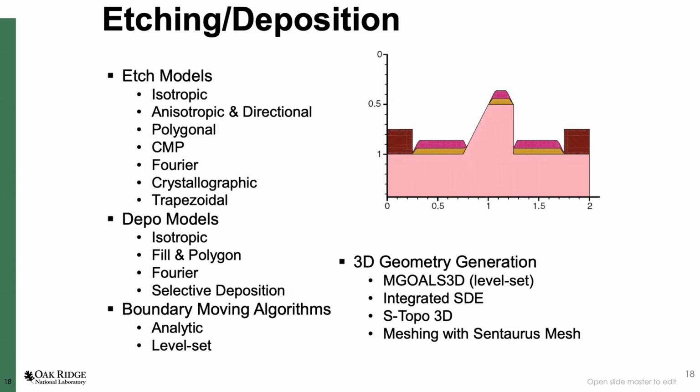Through all that, the tool handles the moving boundaries. So, for example, if you have a method on thermal expansion, it will move the boundaries and adapt the mesh as it moves the boundary in the simulation. And finally, the tool is really good at pre-generating the mesh for you for these new volumes that you deposit on the wafer. So, for example, if you have funky things being deposited, it will handle the mesh for you so that it's best represented.